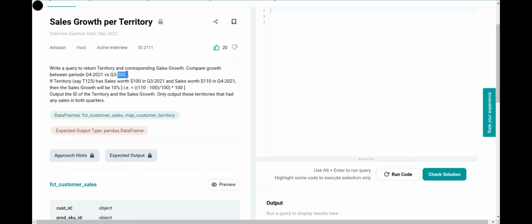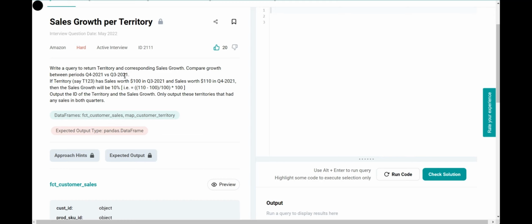So that's what we're going to do: we're going to make sure that we filter by 2021. Then we try to get the quarters in that 2021: quarter 4, quarter 3, quarter 2, quarter 1. But like I said with the second question, when you get a quarter, they're going to be vertical. So it's going to be hard to compare, because here you need to compare quarter 4 and quarter 3.